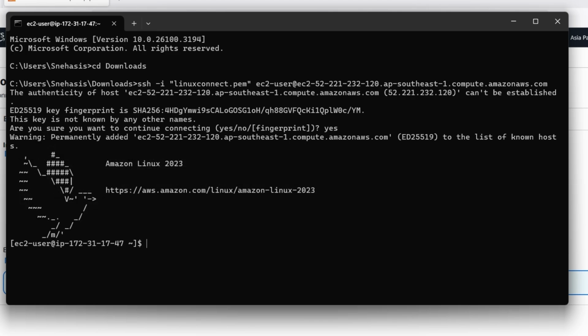Now we are connected to the Amazon Linux EC2 server. So we are connecting to the EC2 instance using SSH. Here we also get root access. If we try to get root access, now we are the root user, and here we can also update the system and upgrade.